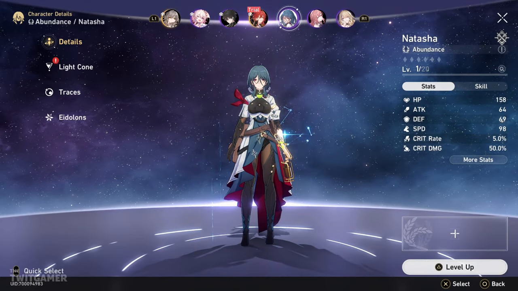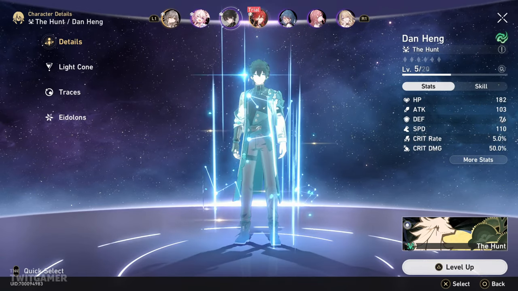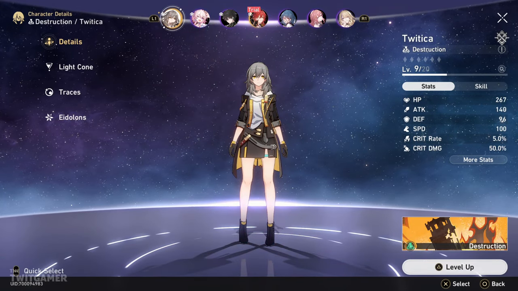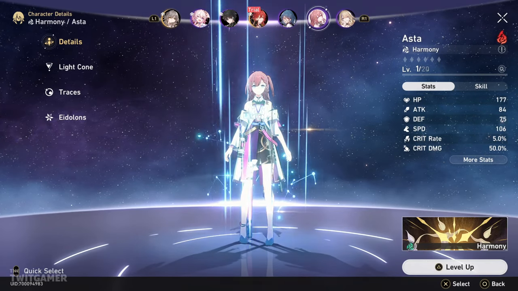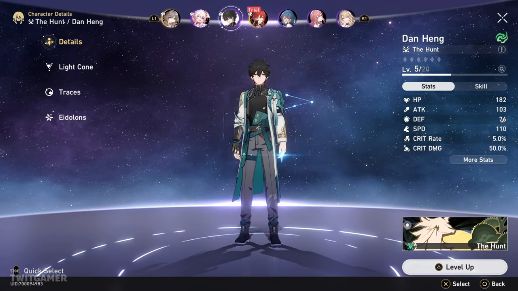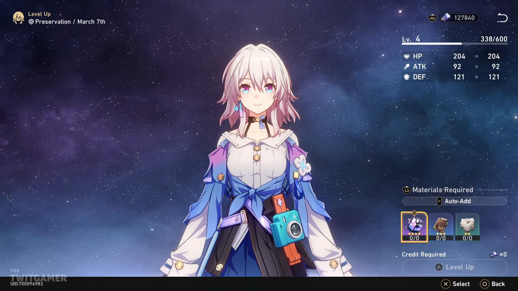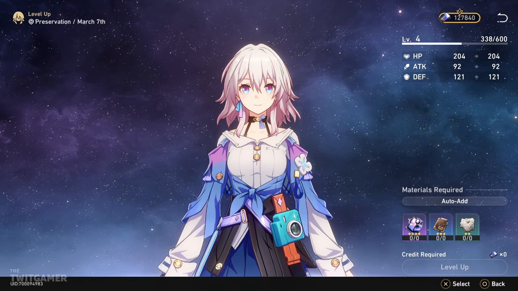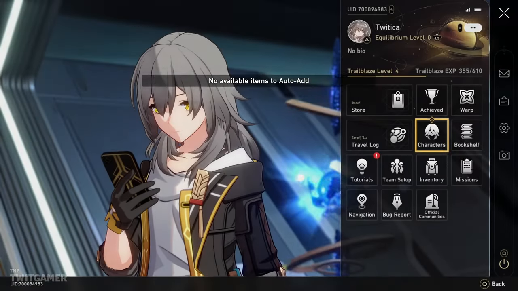Because I was getting the idea that maybe I could bring Natasha in because she's physical based as well, over say Dang Hang. That's where my logic was gonna be now. Obviously we need to level them up. If we can get them level up materials, it would be very nice. But we don't have them at the moment. We'll be back anyway.